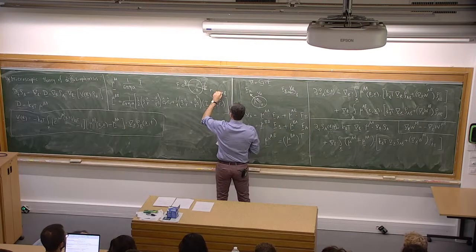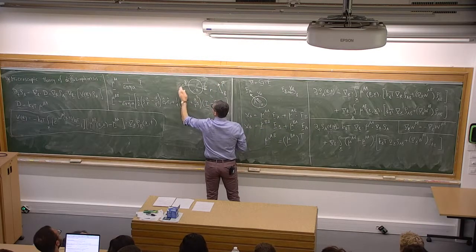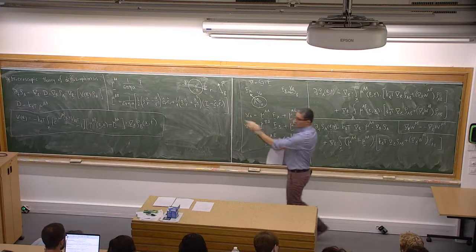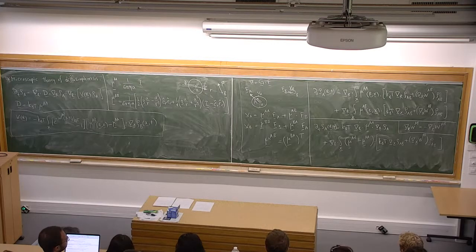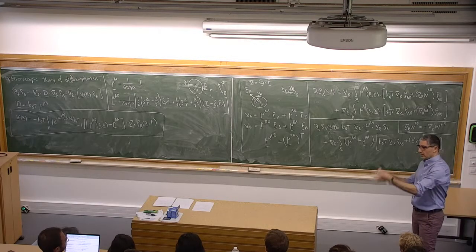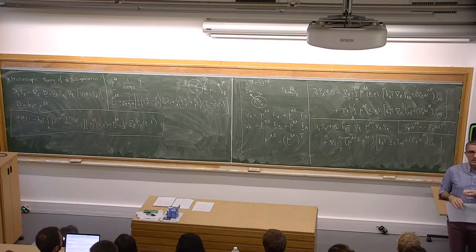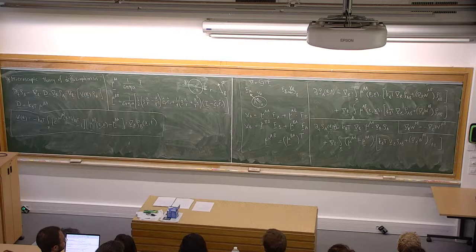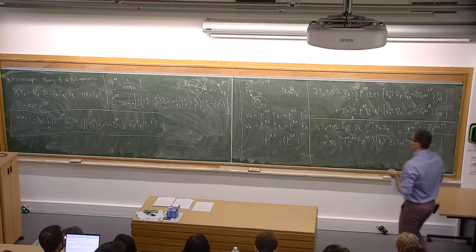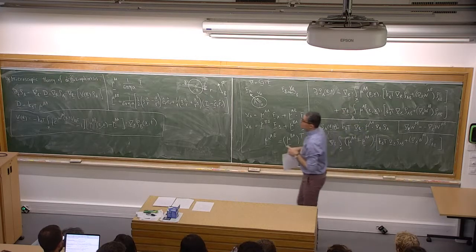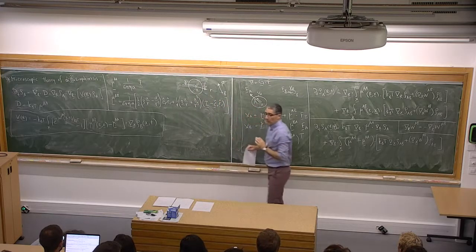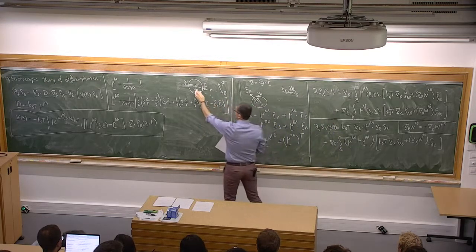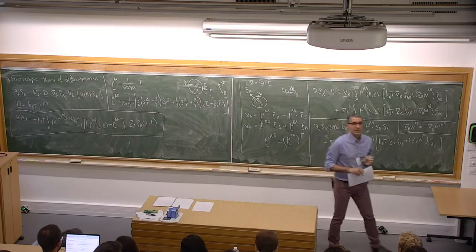So what I'm saying is, if I exert a force here, the velocity of the sphere will be given by that, which looks very much the same as Stokes' solution. When you take a sphere and drag it with a force F, what is the velocity at a given point? Why are these two the same? Because mu AB is equal to mu BA transpose. So when I want to calculate the velocity of my sphere when I exert a point force somewhere in the bulk, it's the same as exerting a force on the sphere and calculating the velocity somewhere in the bulk. And that solution I already have.